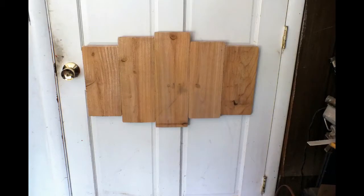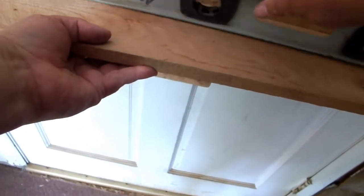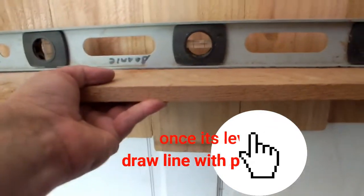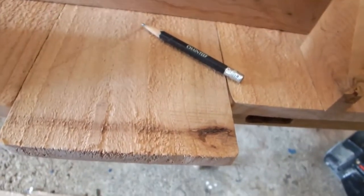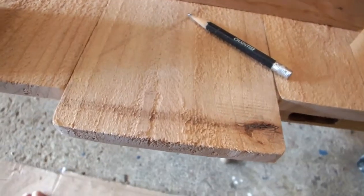Now, once I got the tags on them so I can hang it, I hung it on the door in the garage to see how level it appears to be, which it looked pretty good. But the true test now is I'm going to hold the shelf up against the backer boards there, and I put the level on there until the little water ball thing, whatever you call it, shows level. And then what I did was I drew a line along the bottom of the shelf so I knew where on the boards it should sit.